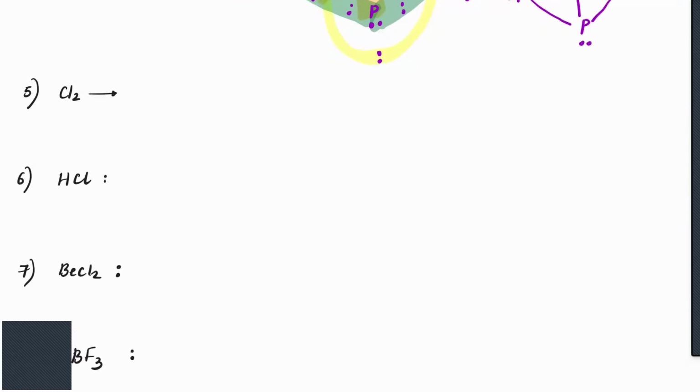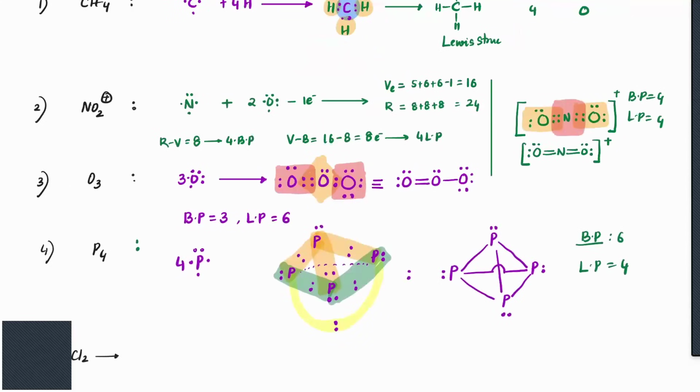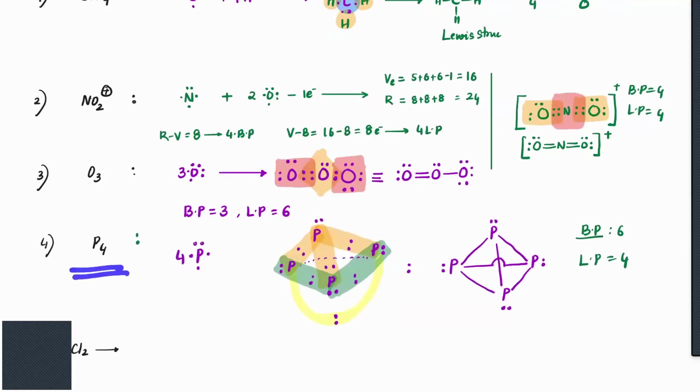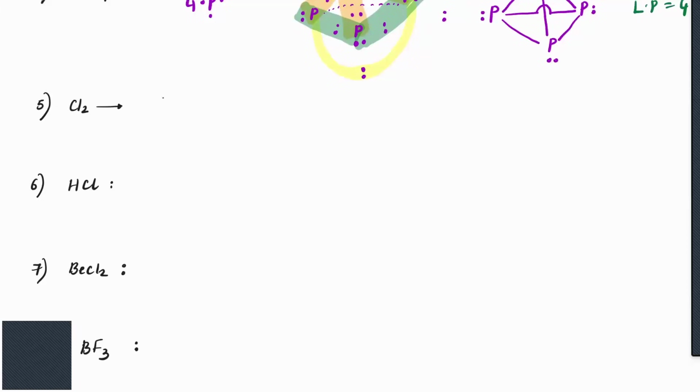Look into it. So last class we discussed up to writing the Lewis structures to P4. Cl2 is a very simple one. If I take 2 atoms of Cl, each will have 7 electrons like this. So to complete its octet, one electron pair will be shared this way. Now you can see the octet is complete for one chlorine and for the other chlorine as well. While writing the bond line structure, we'll simply write a single line here.